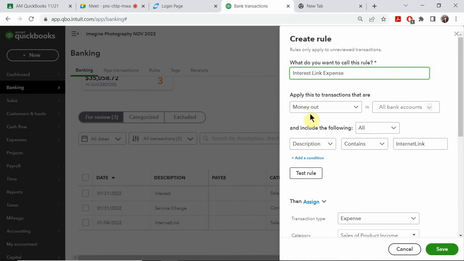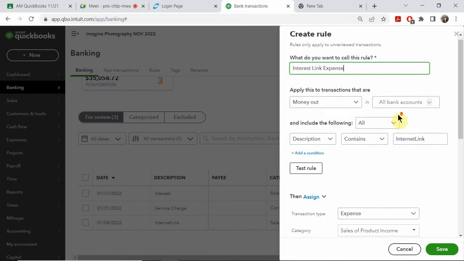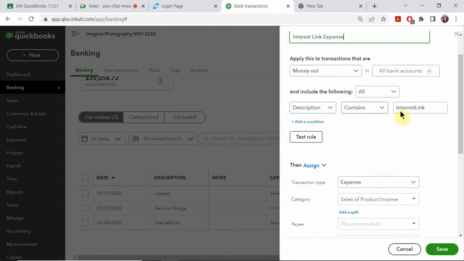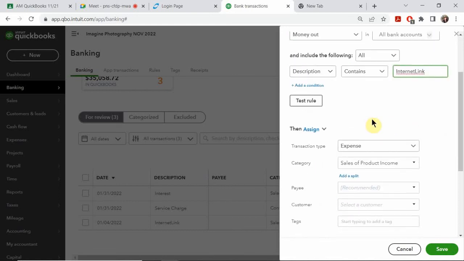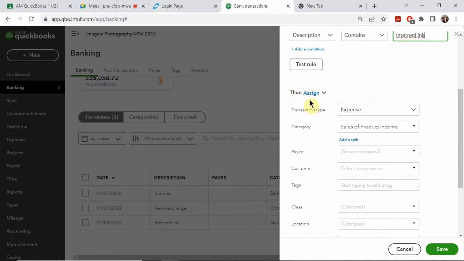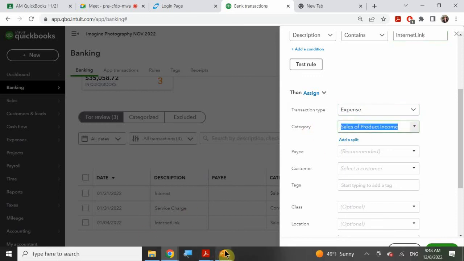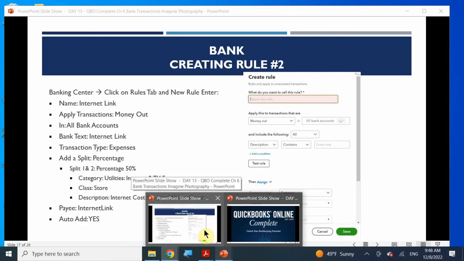We're going to have it money out to all bank accounts. So the description is interest link. Now in this case, we want to code this to interest expense, I believe. Let me see, interest link, type is going to be expense.